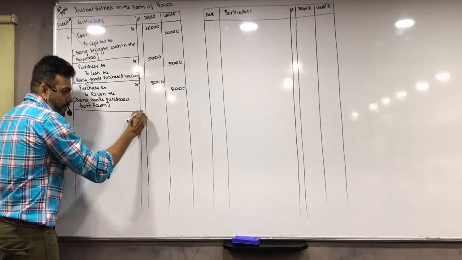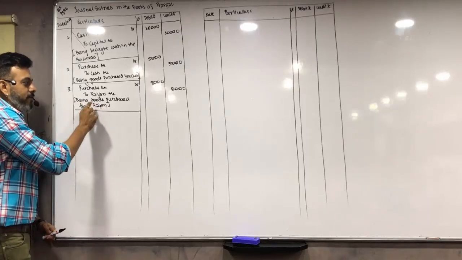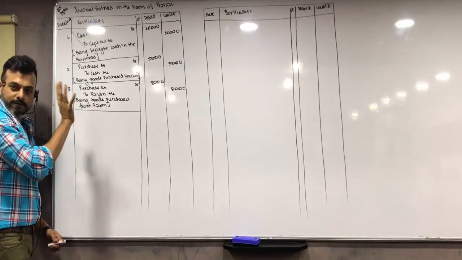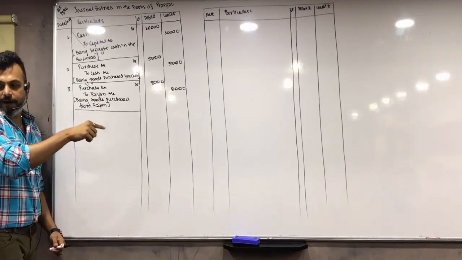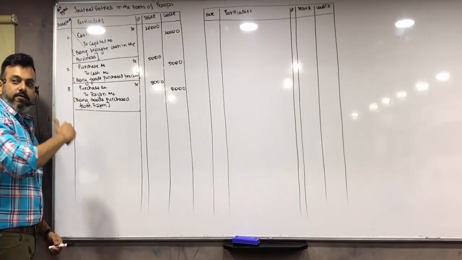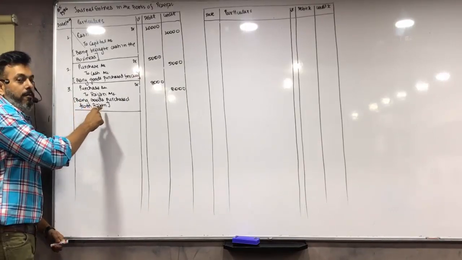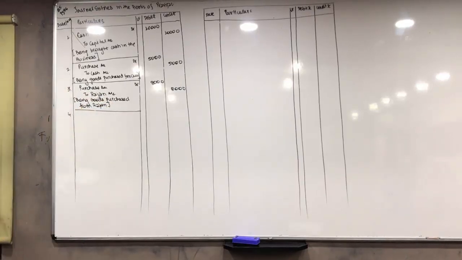Now, whenever we are buying goods on credit, what we write in narration is generally the bill number. If some bill number is there, then we may also write what are the terms of credit. 1 month hai, 2 month hai, 3 month hai. Agar koi discount hai, so we write what is the amount of discount. This is the importance of narration.